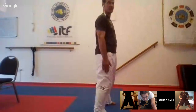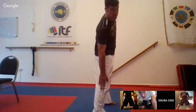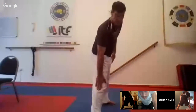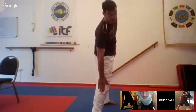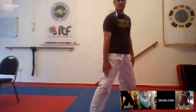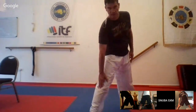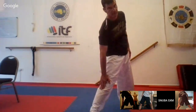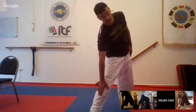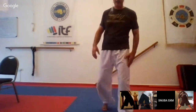So if the target is here, we can create a little bit more space by actually bending forward a little bit. Okay, if you bend forward a little bit, you come back, you can go slightly deeper. Forward, back, deeper. Angle. This is my maximum. Go forward a little bit. Back to straight, slightly deeper. Forward, straight, deeper. And again, you want to do about 5 repetitions on each side. And you want to start over again. 1.